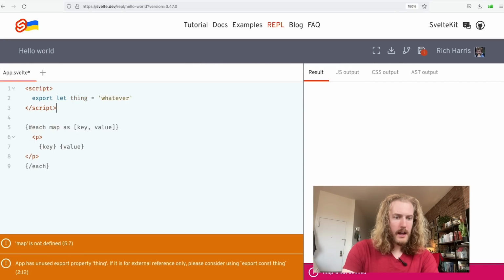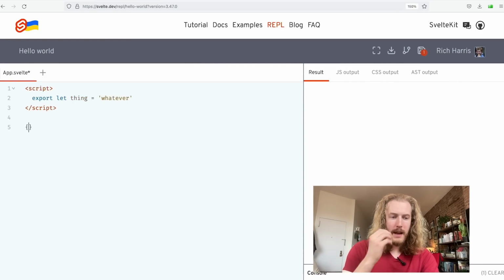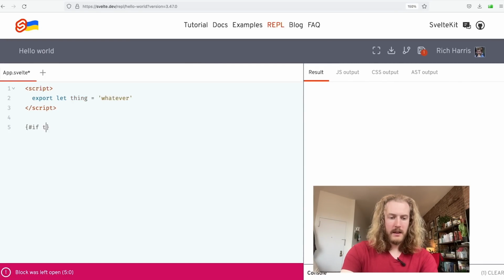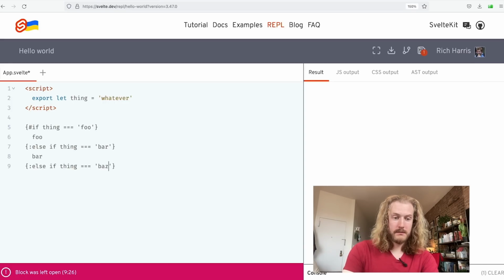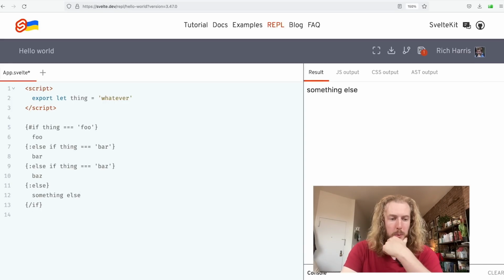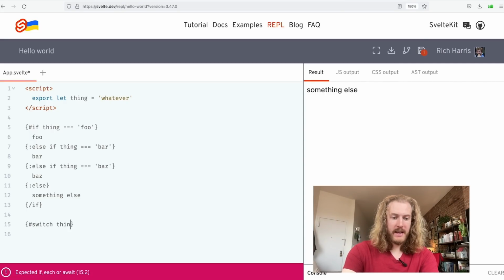And you might have if thing is foo. So how would we do this with switch syntax? Well, we'd begin with switch thing, obviously.